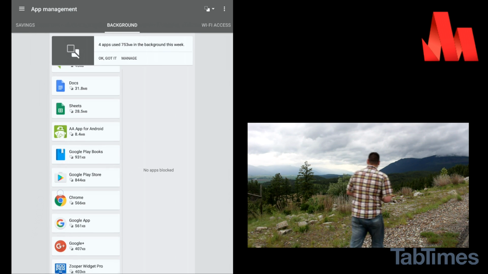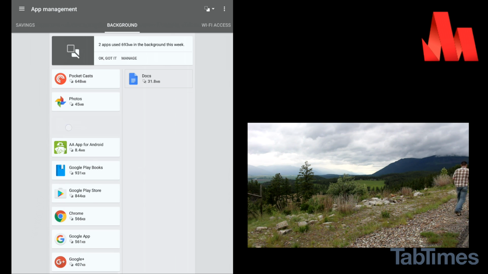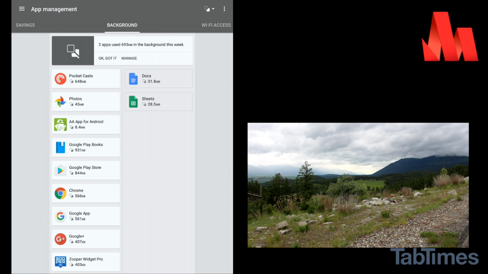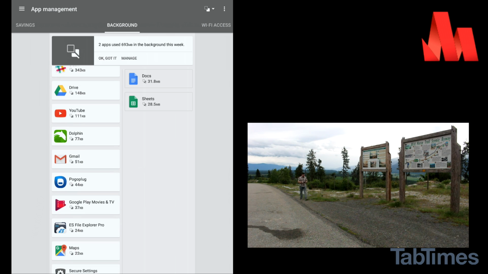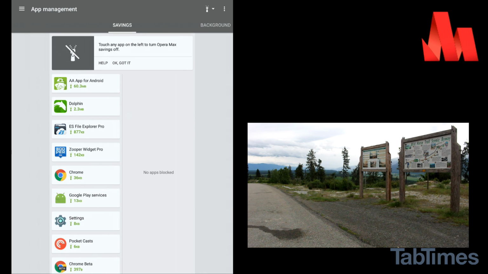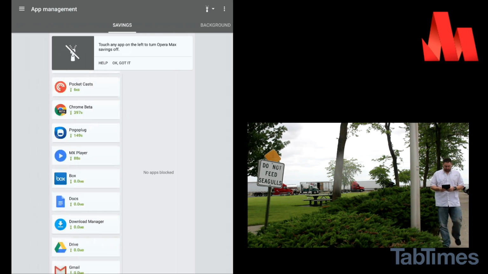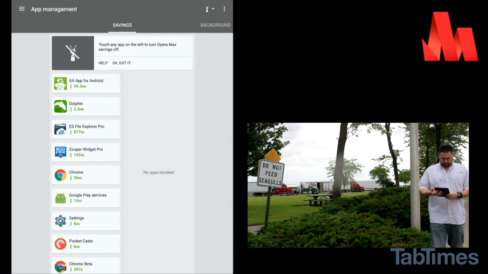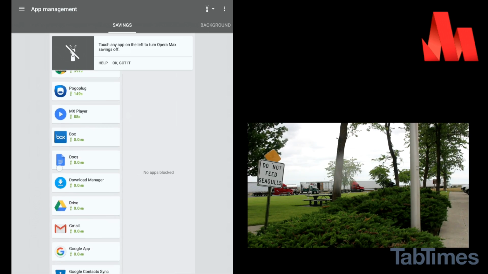Opera Max works on most unencrypted data requested by your tablet. You'll begin to see data savings across most of your tablet usage. Open up the app to see a daily breakdown on a per-app basis of all data consumed by mobile and Wi-Fi connection. Of course, you'll see your total usage and savings for each day, month, and for your all-time stats as well. Perhaps one of the best features of Opera Max is the data tracking provided for all apps, regardless of any savings, and the ability to block any app from using data in the background.